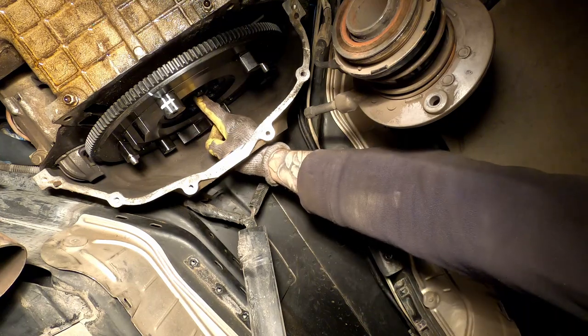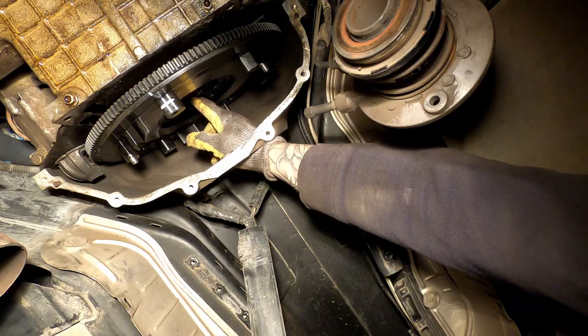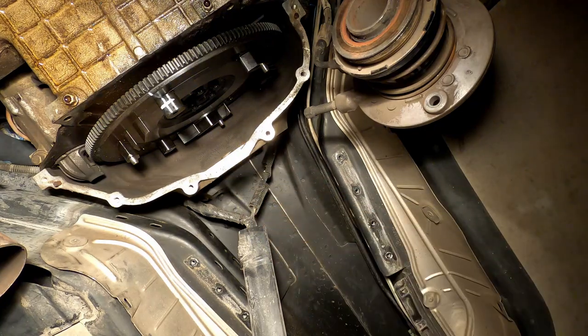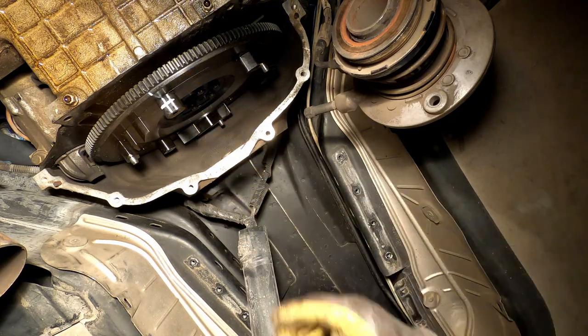that the shaft kind of rides inside of. If you want to go ahead and change that, I'm not doing mine because I'm going to be doing a complete tear out of this engine anyway here shortly. I'm just doing this to break in the clutch. So if you're at this point, make sure you change that pilot bearing in there.